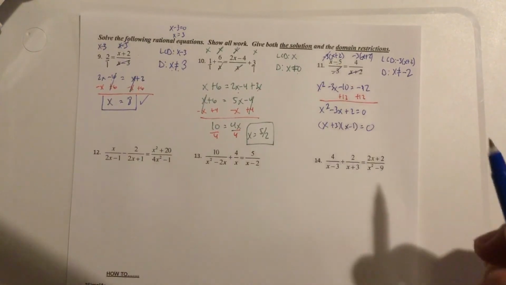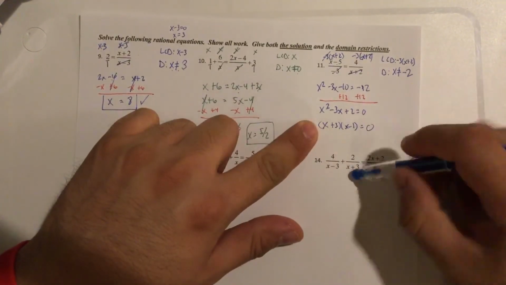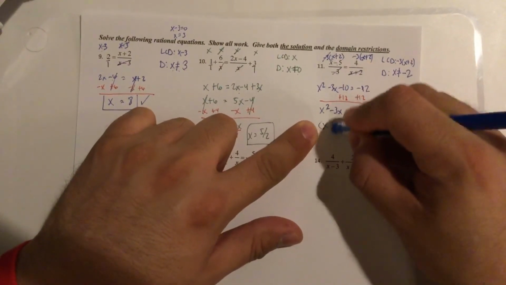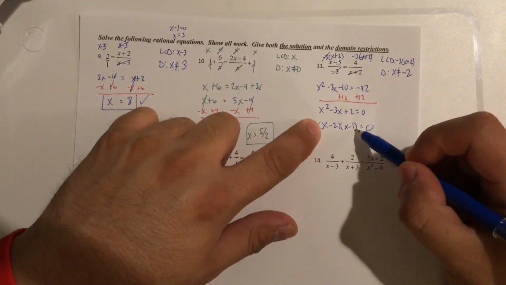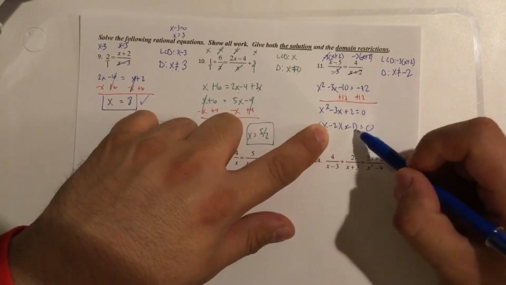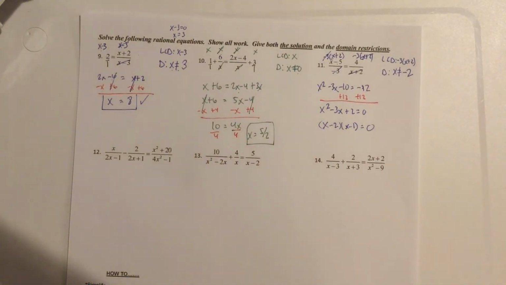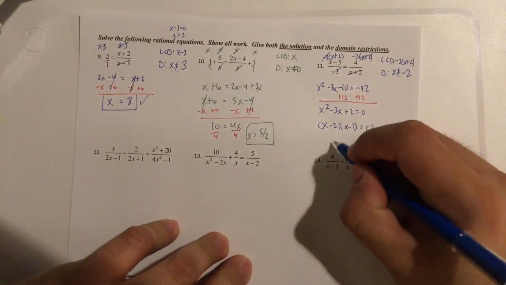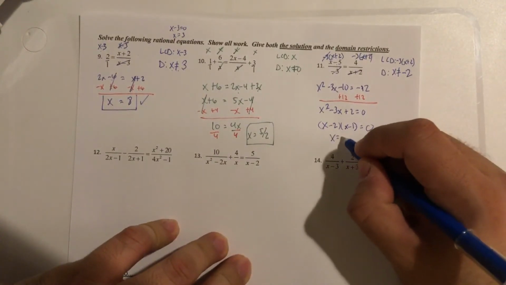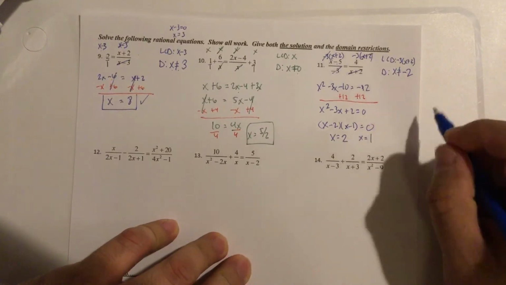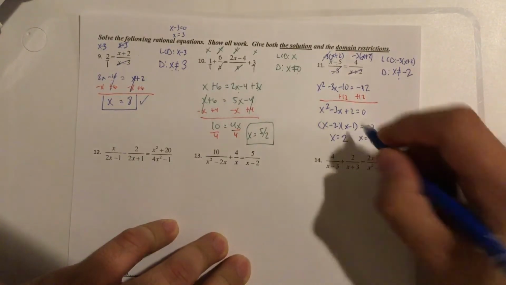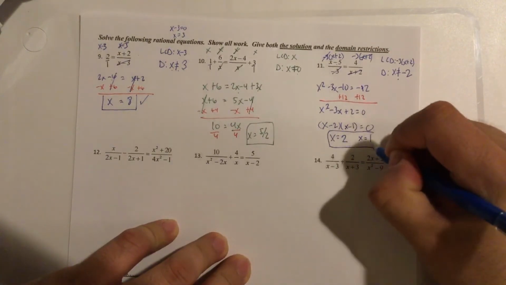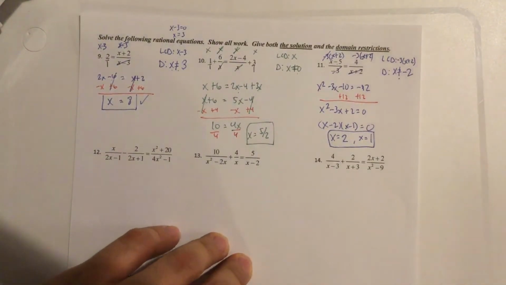Let's see this. So it should be negative 2. Sorry about that. So let's verify this. x squared, negative x minus 2x is negative 3x, and negative 2 times negative 1 is positive 2. Okay, so we got that right now. So now we're going to solve it. So our two answers: x is equal to positive 2 and x is equal to positive 1. We check our restriction. x cannot equal negative 2, which means these two solutions are both correct.